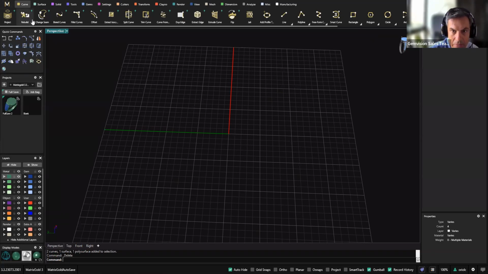So we have been talking about the rebuild. Also, well, we have been talking about the flip curve. The rebuild is something similar. If you are doing a sweep, a profile sweep between two curves, and they have a different number of points, what you can do is just rebuild them. And still you will keep the shape from the original one and keep the dynamic. So this is why we have also had the dynamic rebuild.